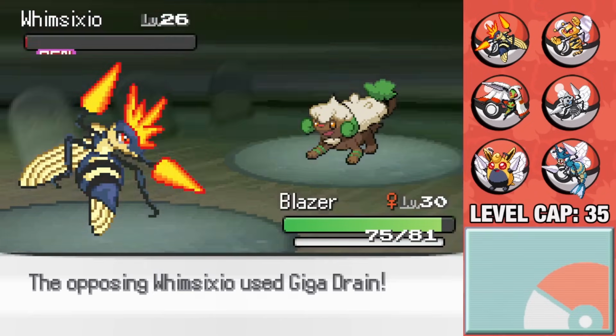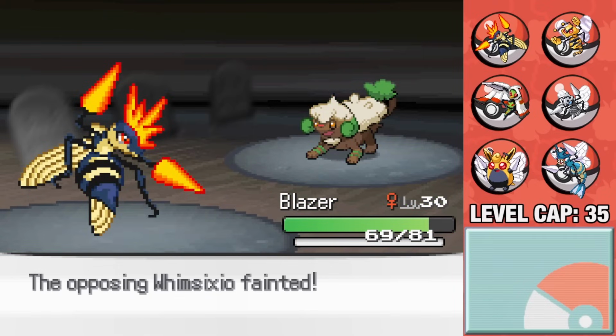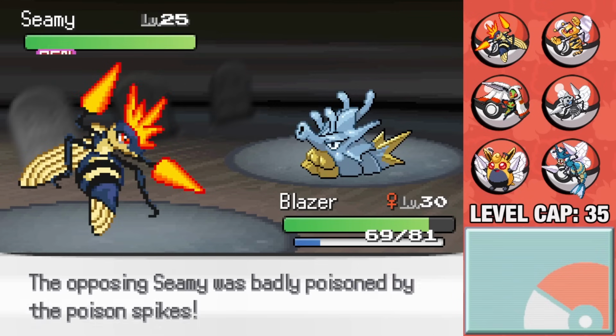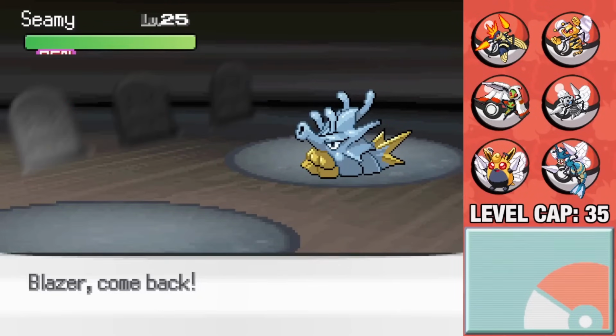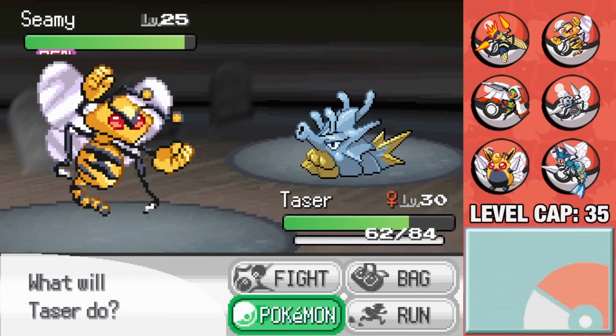We can then fire off a Flame Wheel, getting him down quite low, and a Giga Drain will heal him up just a bit, but it poisoned you, silly goose. See ya. This leads into See Me. And I do see you, but we're gonna swap out Blazer and send in Taser as a Dragon Breath comes in doing some damage.